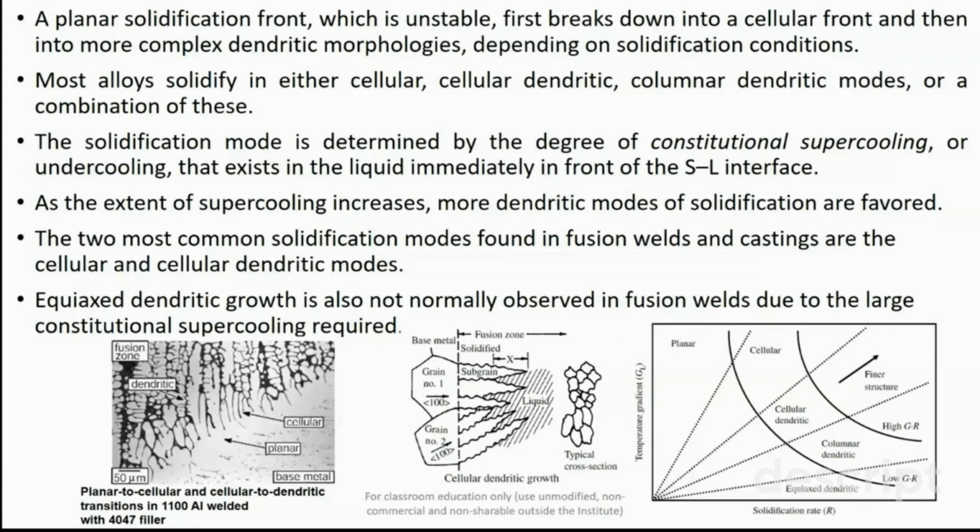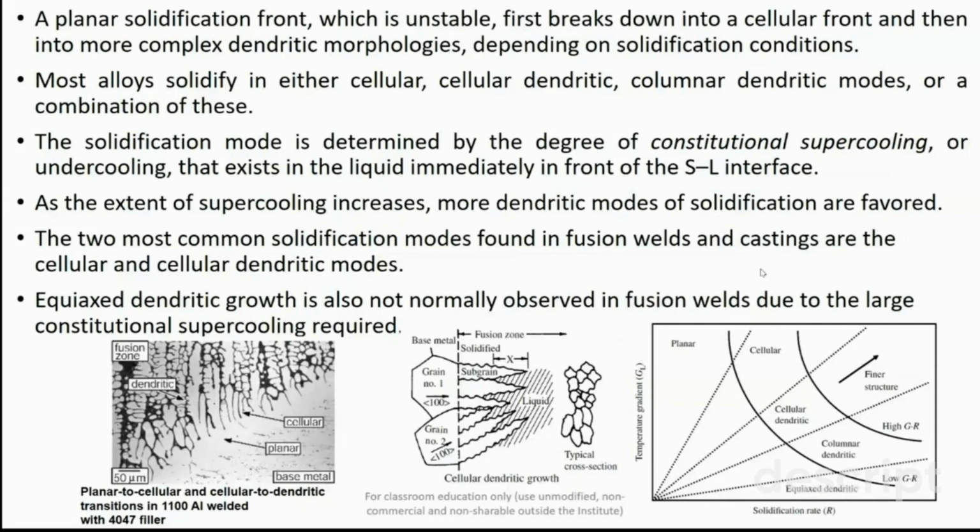In most of the alloys, the solidification occurs initially up to some distance. It is planar in nature, and then in most of the cases it breaks into cellular and a combination of these. I told you the solidification mode is determined by the degree of constitutional supercooling or undercooling. So undercooling, what is undercooling?